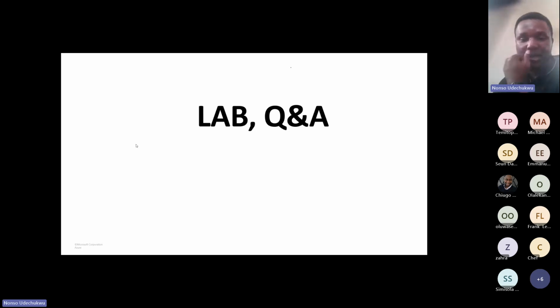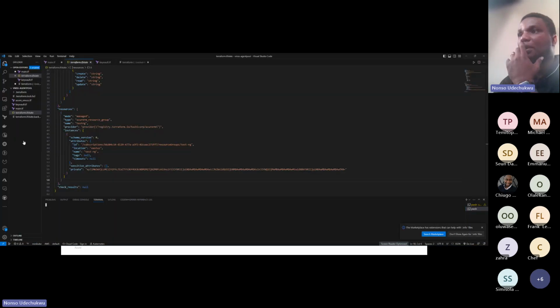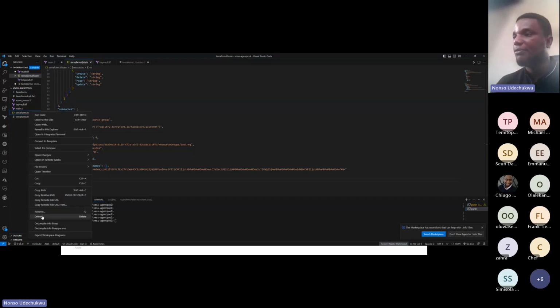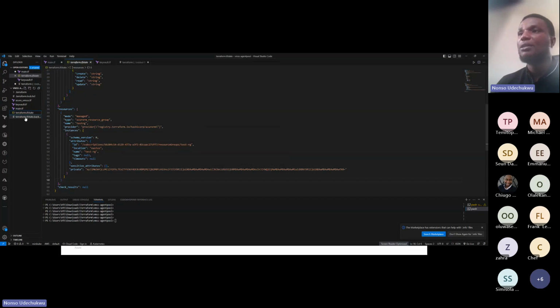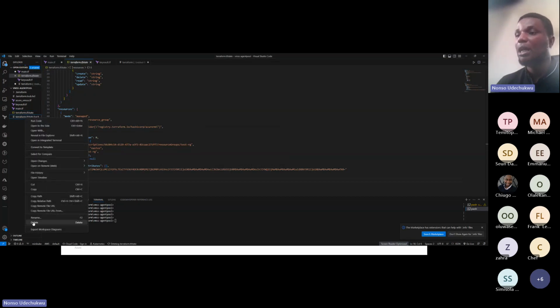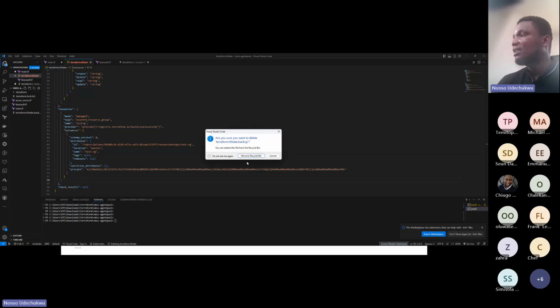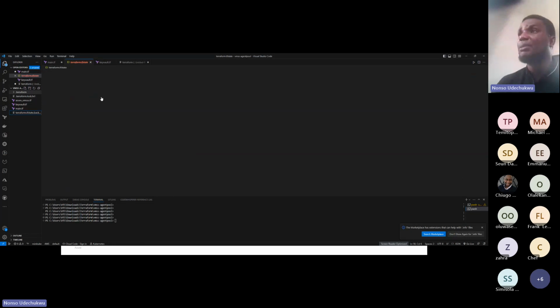Okay, so in the lab environment, I want to do something very simple. The first thing I want to work through is the process of installing Terraform. So I'm going to remove a few things. I'm going to remove the state file I have, delete some things, and basically show you how you can install Terraform locally. It's not difficult. If you've ever had to install any binary locally on your system, Golang, for example, it's the same way here.